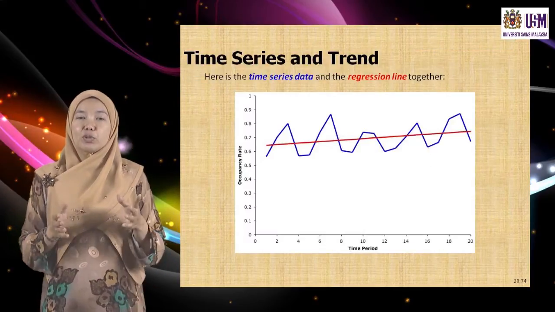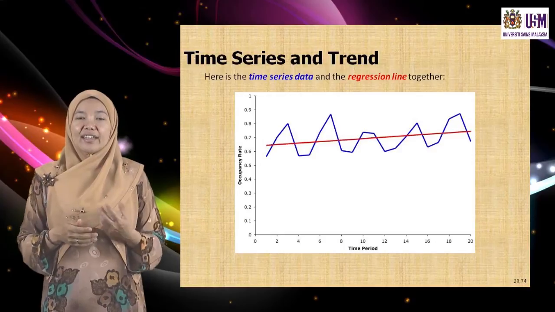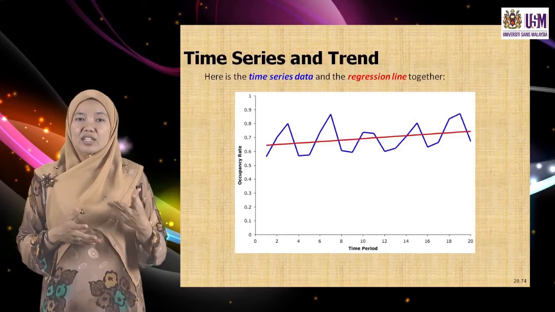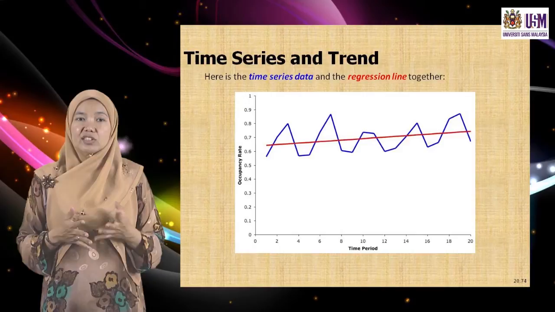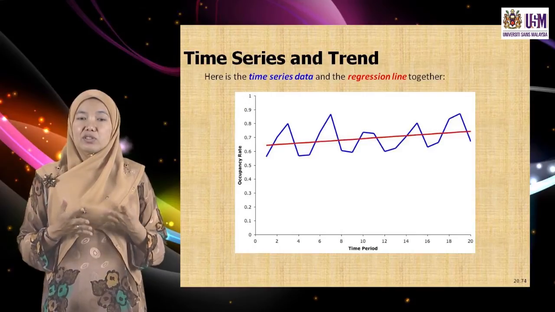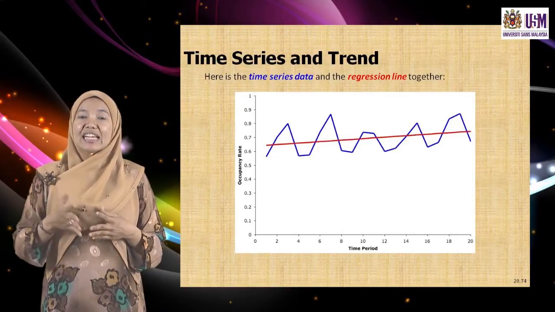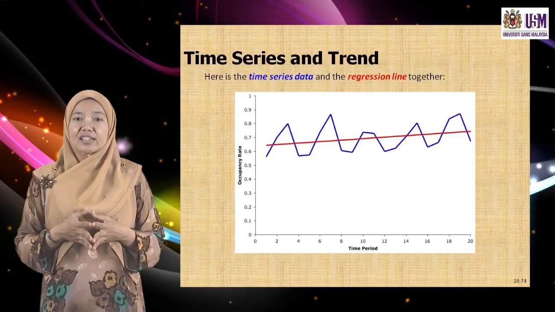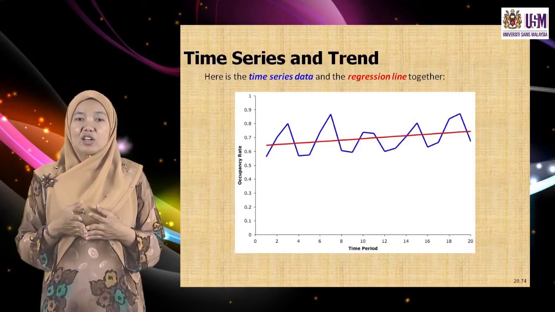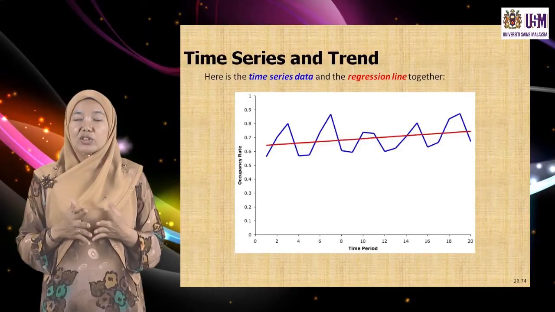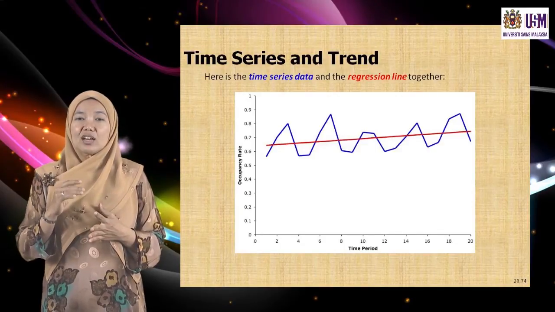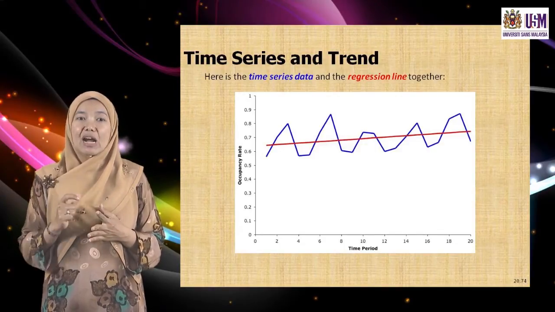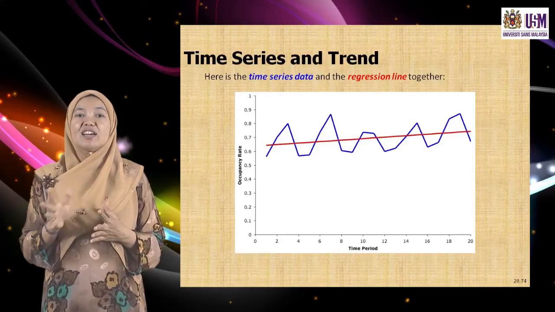Now we are going to put together your analysis on the time series as well as the seasonal index. You see the time series data in blue, while the regression line that you already calculated is the one in red. You see it's smoothened, it shows a small increase, but still an upward trend increase over the years.